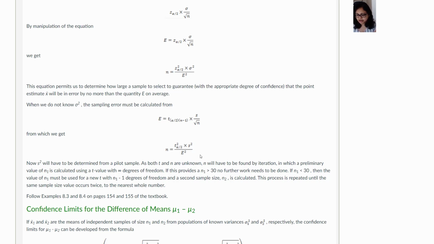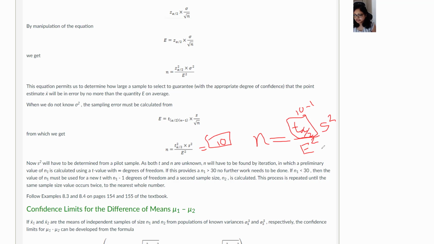The next thing you have to do is, when you find the sample size, if the sample size is small, then using that sample size you can find the T value again. Let me draw that. So let's say you found the value 10. Next time you have to use that value 10. Everything will be the same, s squared and e squared will be the same. The only thing is the T value for the previous sample size 10, you have to find the new sample size using 10 minus 1 degrees of freedom. So that means the T value will keep changing.